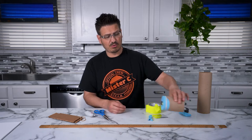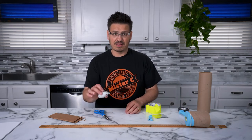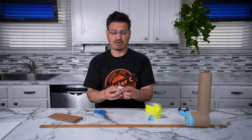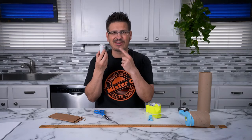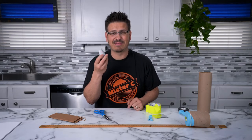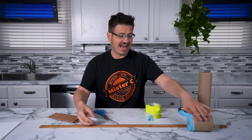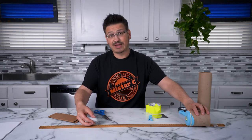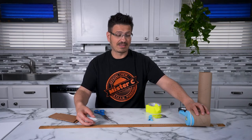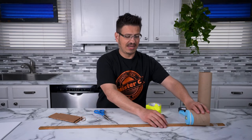What I'm going to do here in a moment is tape it down to my meter stick, kind of like that. But the thing is you have to have a laser pointer. So I have my little kitty cat laser pointer. Meow. Meow. This little kitty is going to be an amazing little sidekick for me today because this kitty is a laser pointer. When I take the laser pointer and I shine it at the mirror, it reflects and bounces that direction. Now, you can't see that just yet, but you'll be able to see how it works in just a moment. The laser is traveling in a straight line and it's bouncing into this.